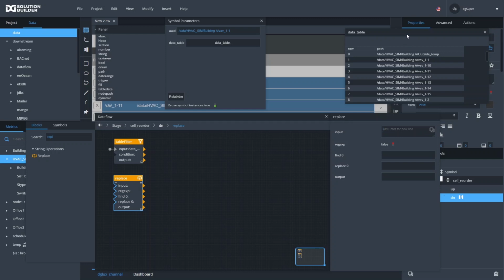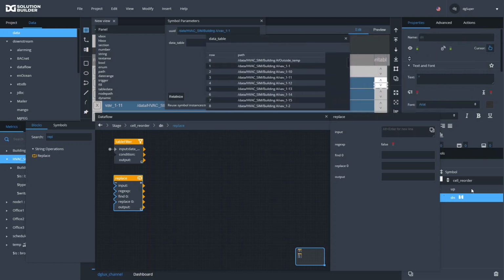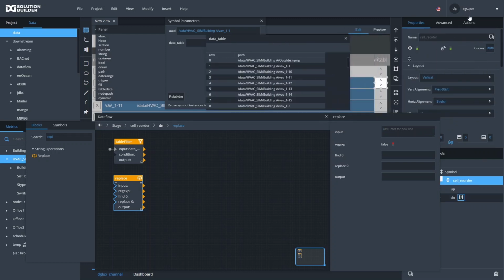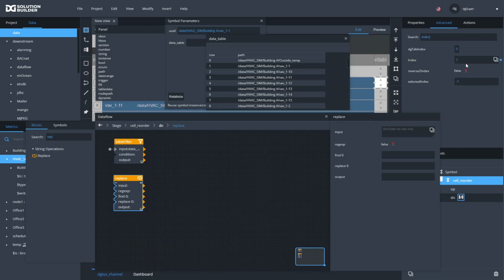Now, there's a shortcut that you should not take. Any cell, if you look under advanced, the top level of any symbol you use in the cell, has an index property. Technically, this would have an index that corresponds to the row number.